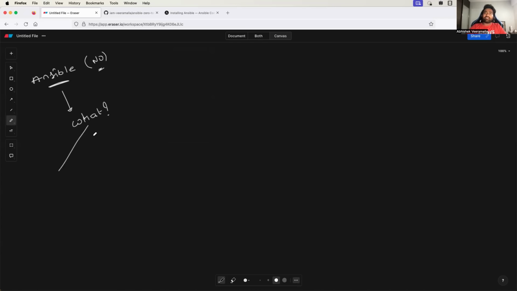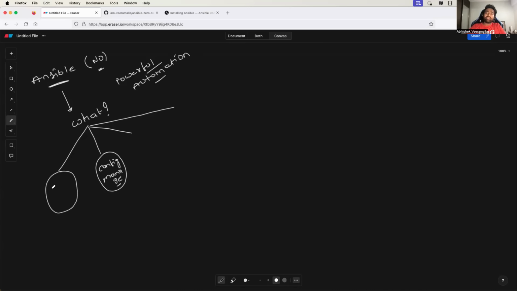Although Ansible started its journey as a configuration management tool, now it's a very powerful automation platform where configuration management is one of its tasks. Apart from that, Ansible can also do provisioning.